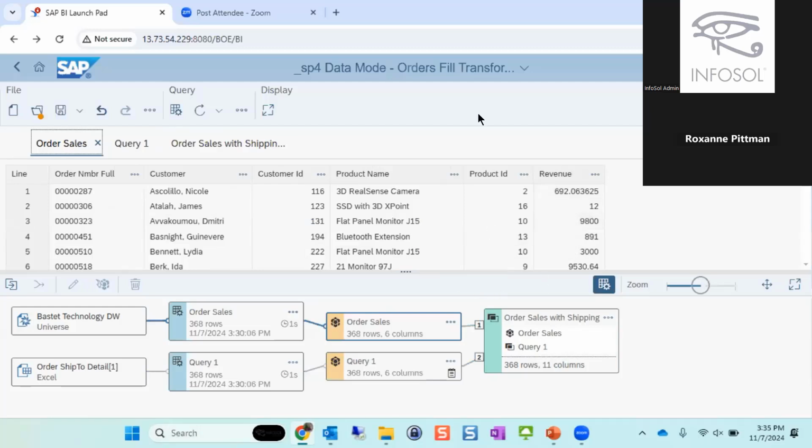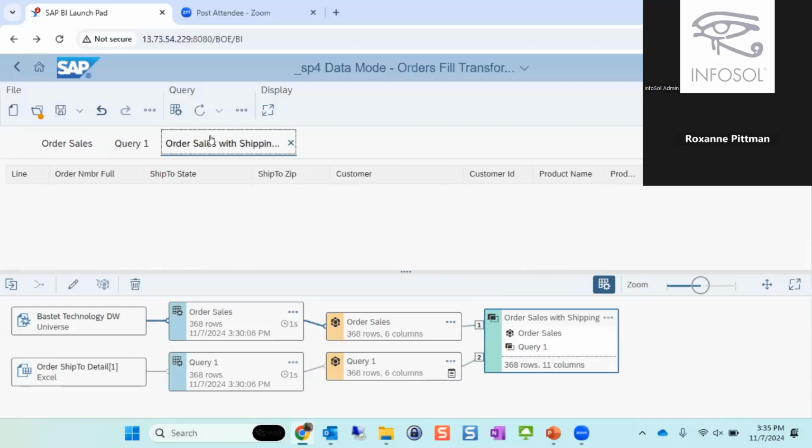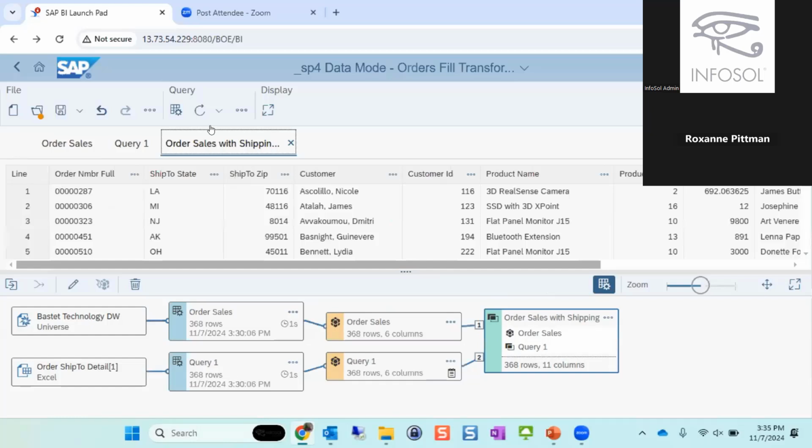You see how they're all playing together nicely in my joined cube? So no more do I have to create detail objects associated with a merged dimension and all that. They're all just playing together nicely. So I've got my 11 columns, the one common one being between them.